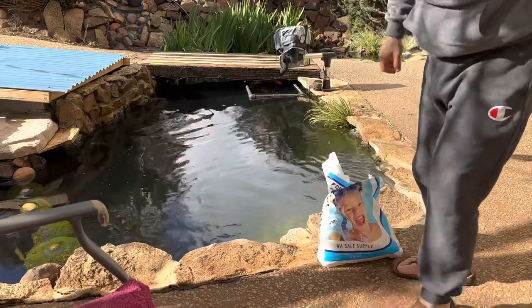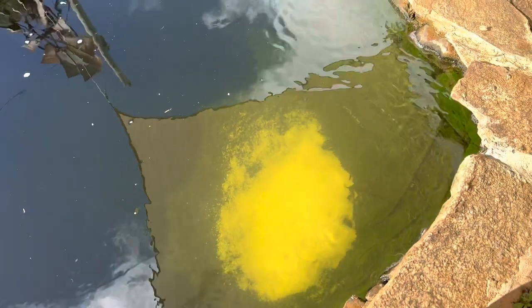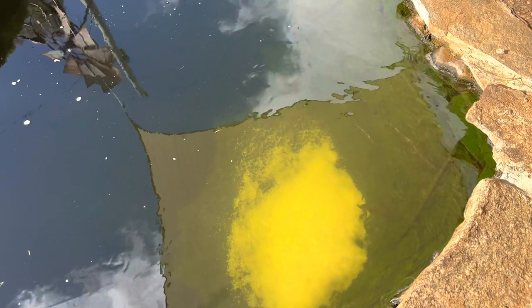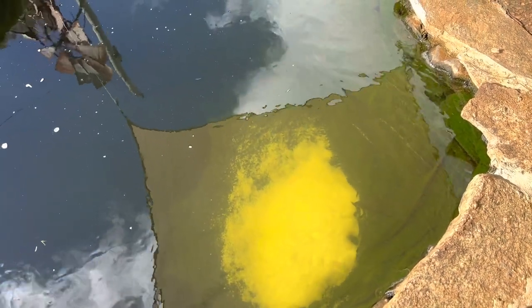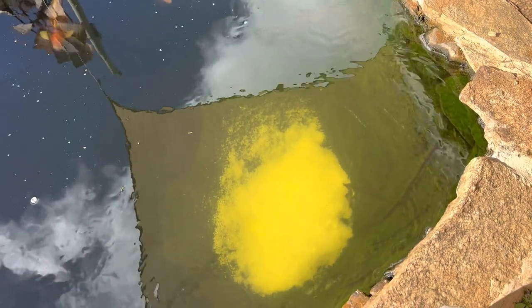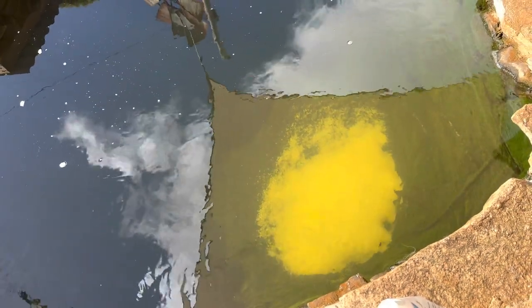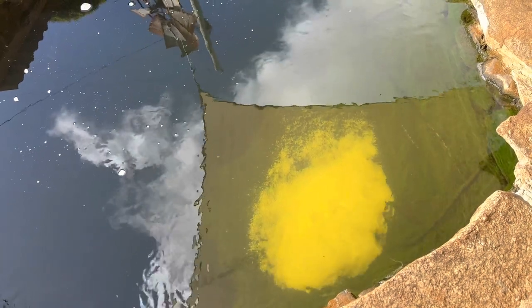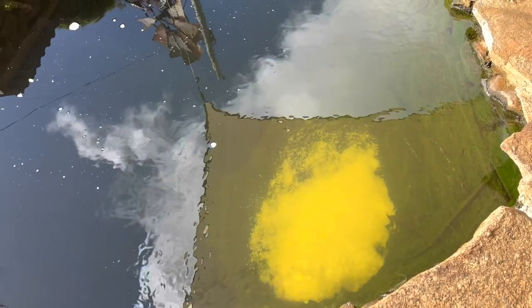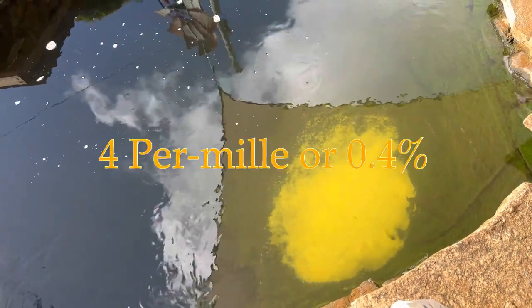I'm not pouring the entire bag in - I just want to measure in between. I'll put three-quarters of the salt in and let it dissolve over the next couple of hours - about two to three hours and it should all be gone. Then I measure the salt in the pond and decide if I dump the rest in or leave it. I only want around three and a half to four percent for the winter. Then when spring comes and I do the filter clean and maintenance for the upcoming season, that's when I put another four percent in.